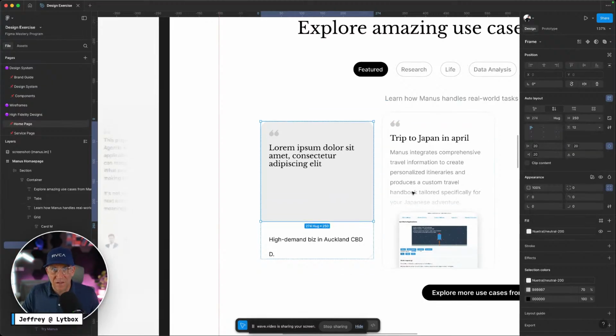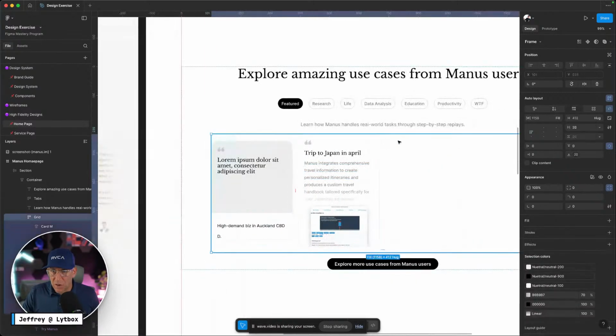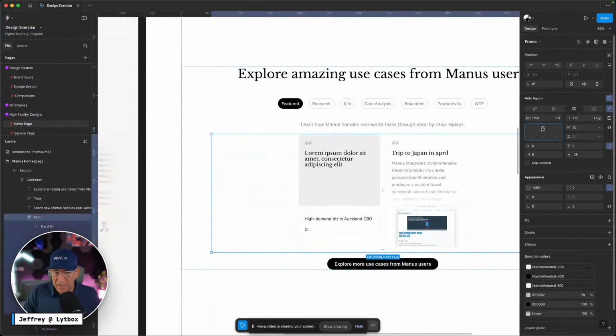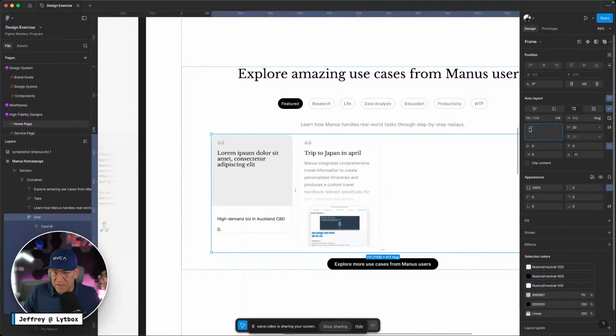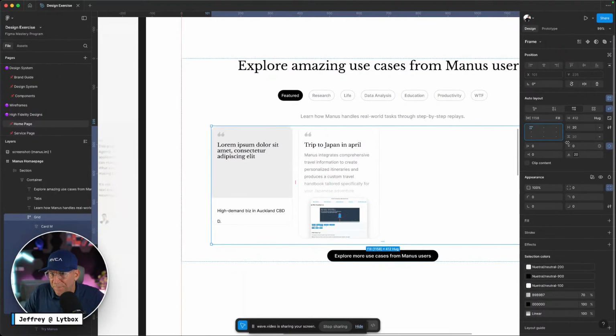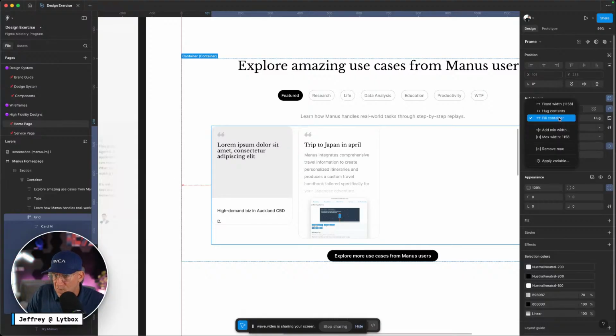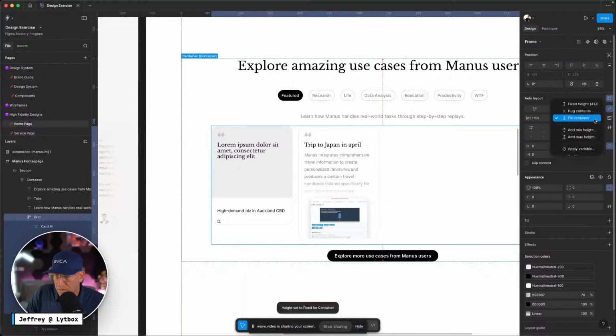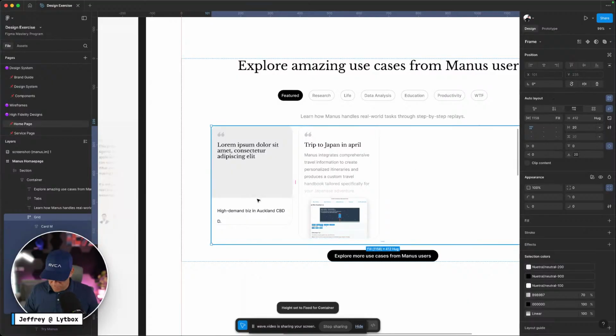It's okay. Let's go back here and make sure everything is lining up to the top because it was centered. So we want to make sure it lines up to the top. Okay, it's all good.